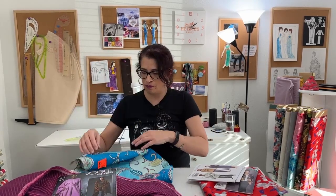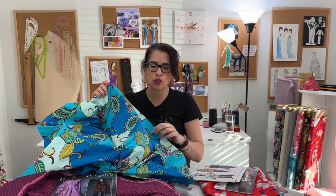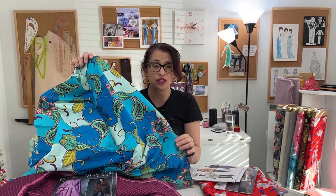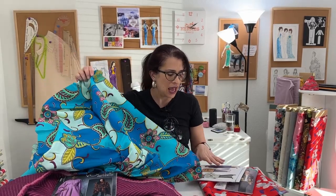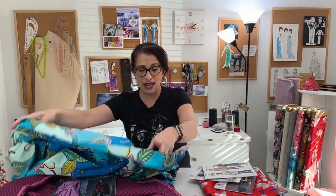Another definite make is this raincoat material — a waxed or treated waterproof cotton, 100% cotton with a little bit of stretch in the weave. I'm going to make a short trench coat as a raincoat, and I even got purple buttons that match the fabric when I was in New York. I don't have a raincoat, and spring tends to be fairly rainy in Texas, so I definitely want to get this made before the rainy season.